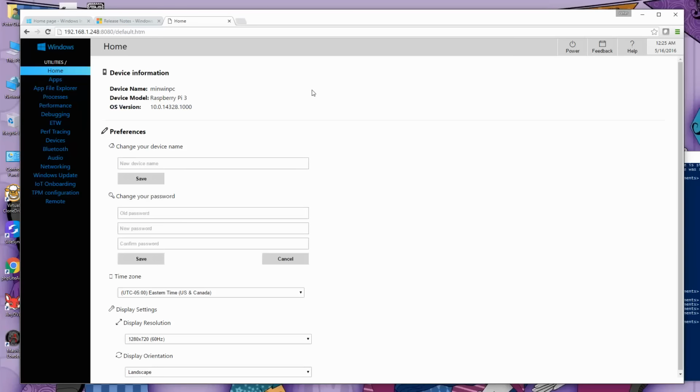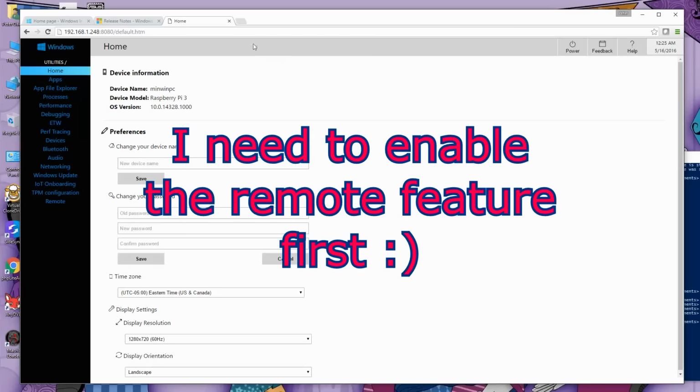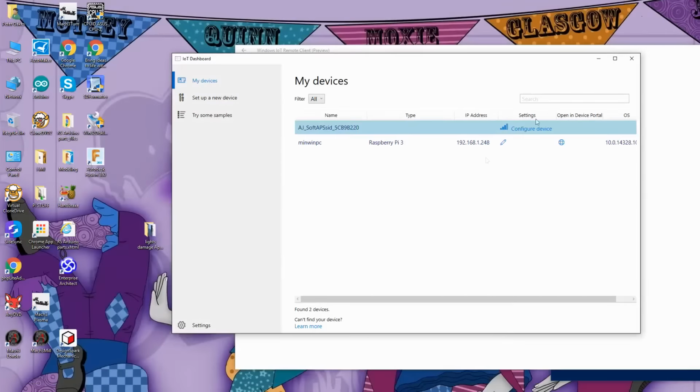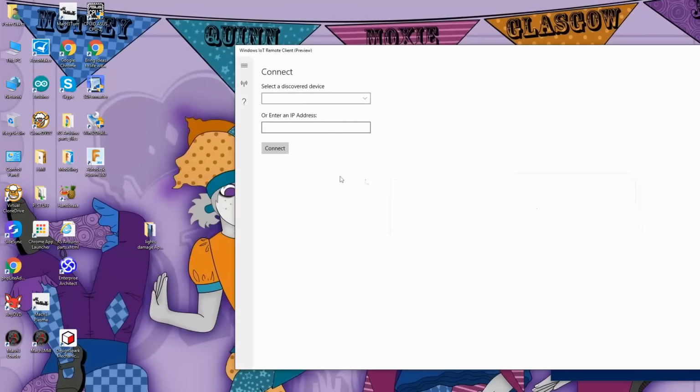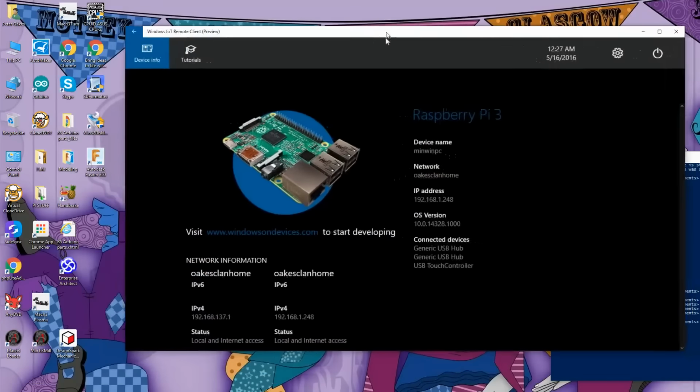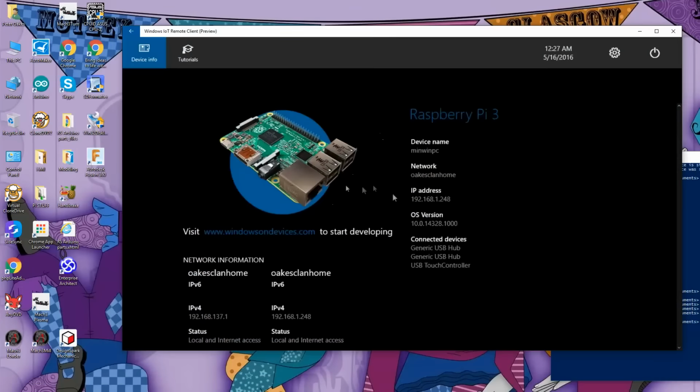So the trick now is to see if the remote takeover to this Windows 10 Pi 3 is going to work. So let's just get out of this remote. Yes, I haven't enabled it. That would help. So just enable that, say OK. Let's minimize that again, and try that again. Oh, there we go. There's my Raspberry Pi 3, and it is now showing up properly and is now connected via Wi-Fi, the local Wi-Fi built onto the Pi 3.